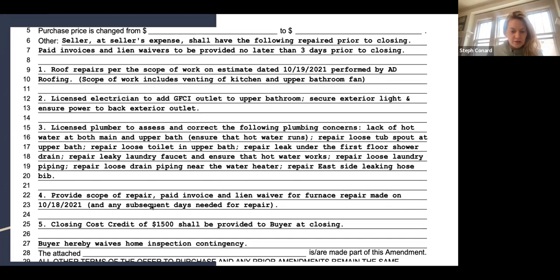Number 4: provide scope of repair, paid invoice, and lien waiver for a furnace repair made on 10/18. So this is another way that you can ensure the seller has done prior work. It looks to be the case here where a furnace was repaired prior to when this inspection amendment was drafted.